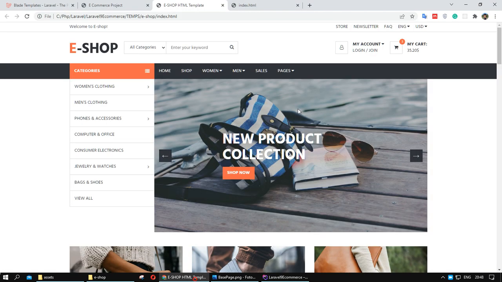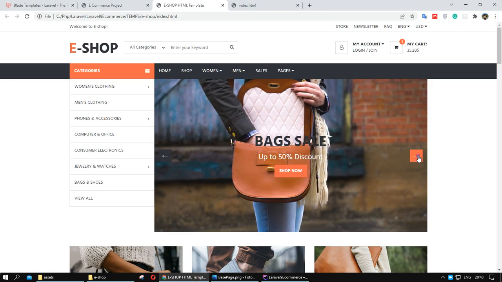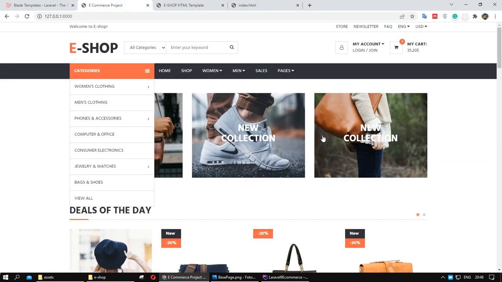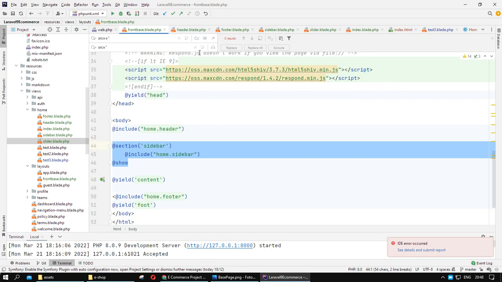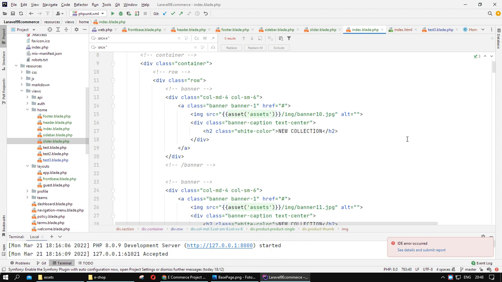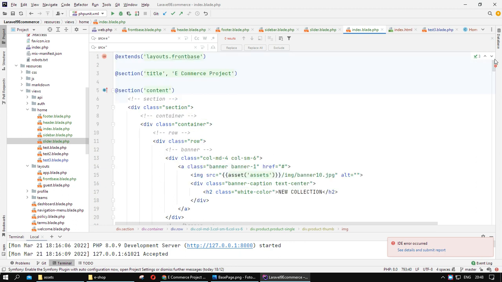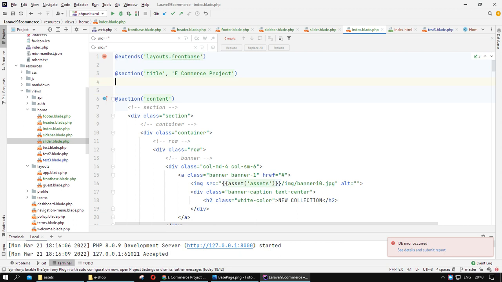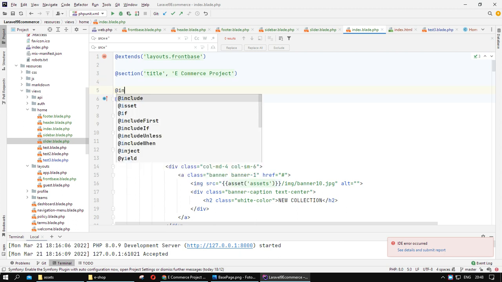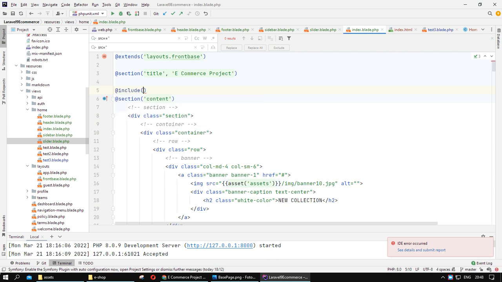As you can see, at the sub page I didn't get the slider, but I have to have the slider in this area. Why? Because in the index, at the index, I need to include the home slider.